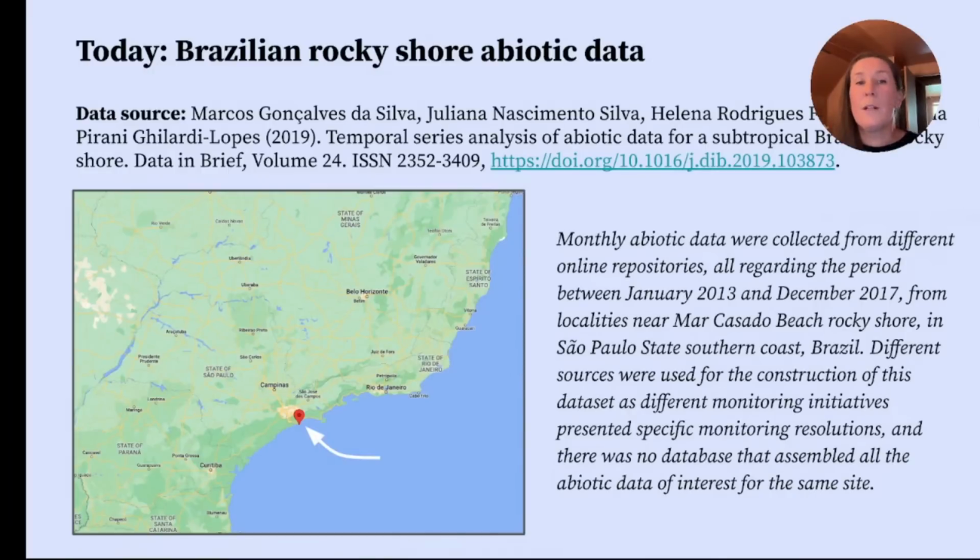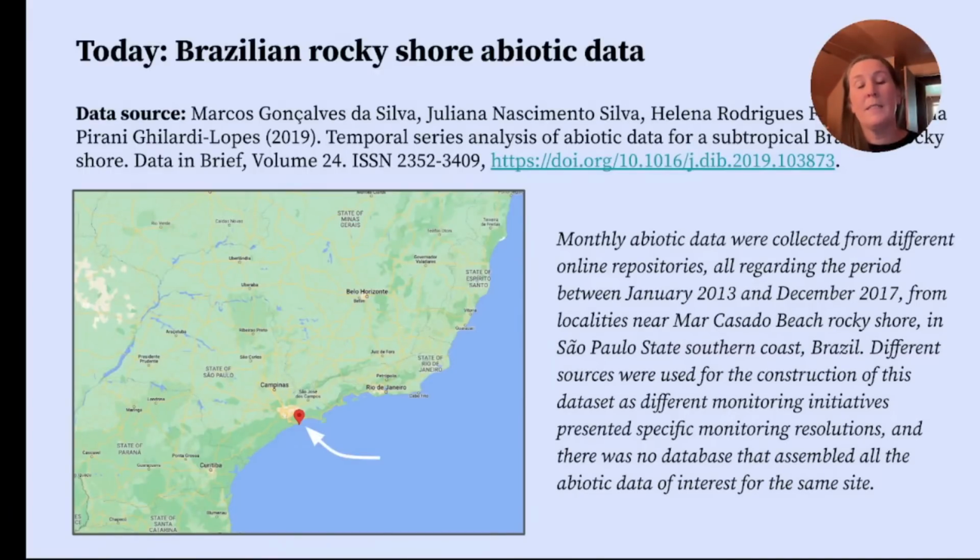This is a really cool data set that is shared openly, which I always have such immense appreciation for, by Marcos da Silva et al., who published this in the Data in Brief journal in 2019. By the way, if you're looking for data to do data exploration and analysis as practice, Data in Brief has a ton of really cool openly shared data resources and accompanying methods that you can follow along with.